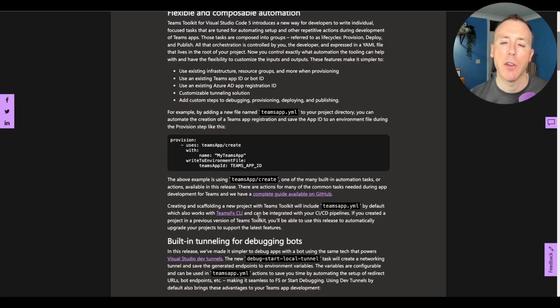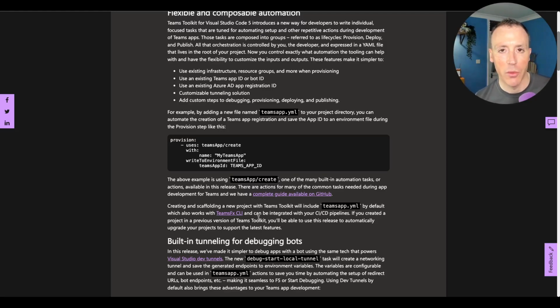The nice thing is that when you go and create a new Teams application using the Teams Toolkit, it's going to create one of these YAML files for you so you can see what's inside that black box. You can see all the things that are happening and why they're happening. And so hopefully that removes some of the kind of mystique, if you like, of what on earth is going on when I press F5 or I press deploy or whatever, or provision, which is really, I think it's really cool.